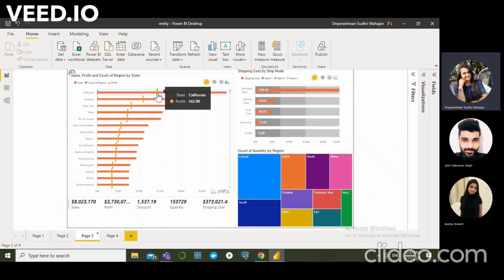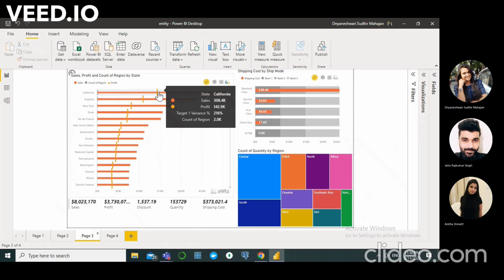So in California, we got 142.9k profit, like this. This graph will help us to achieve our targets. For example, if our target is to gain this much profit, for example 9 crores, we can check these bullets, and that will help us to know how we can improve.